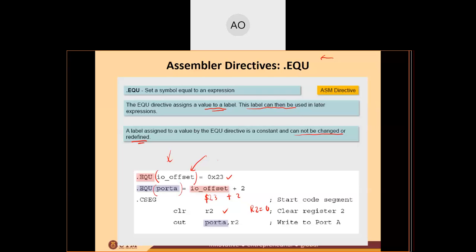What is it actually doing? You are sending out the value of R2 to the address PortA, which is address 0x25. So instead of using the value or constant, you replace it with a name or label. This is what the .equ does.